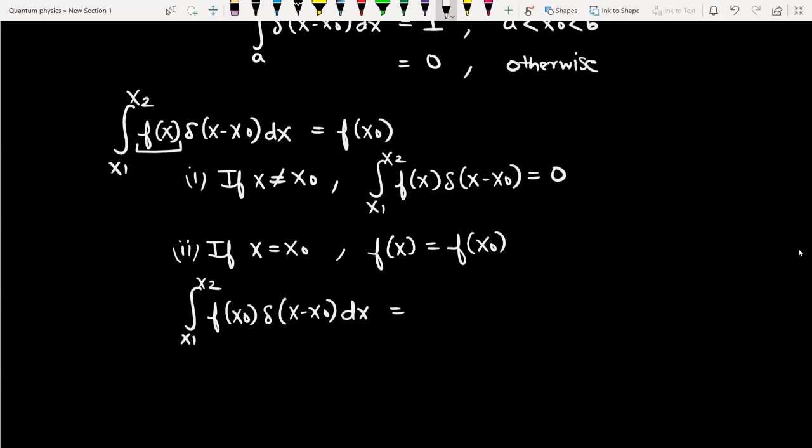Now obviously what this becomes, this f of x naught is constant, because the integration is in the limits of x. This f of x naught means one particular point. So when you put a particular point's value into a function, that becomes constant, so I can take it out of the integration. Integration only remains between x1 and x2. Okay, and this is del of x minus x naught dx. And I have stated earlier that this x naught point is between the integration limits x1 and x2.